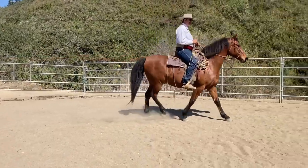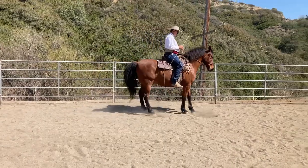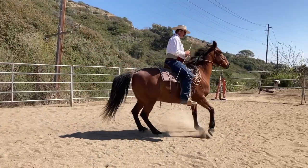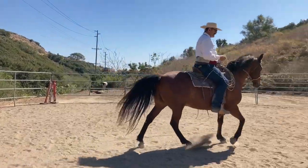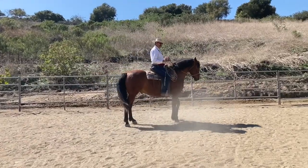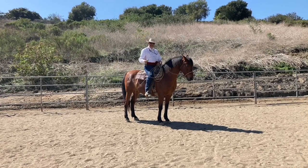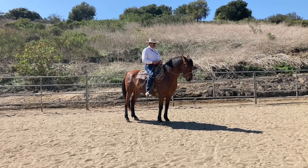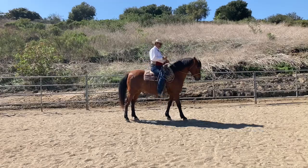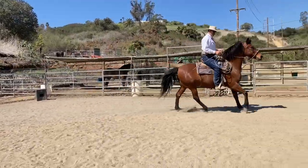We need that later on when you're doing different things — you need them to come off your body, not your external stuff. Now I'm going to pick him up and lift him. If his pole lifts, I know he's coming underneath himself. If his neck goes down, he's not lifting, not driving from behind. What I want is his pole to come up nice, his neck to come up and round. If it comes up and inverts, his back is inverted — hollowed out. If he comes up in a nice round arc like a wave cresting, I just want to push that energy like a wave. That's a very California way to think of it.